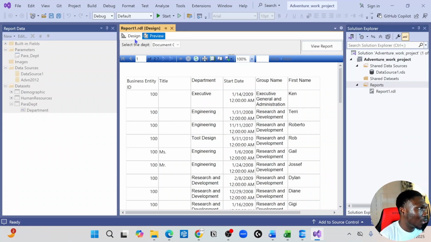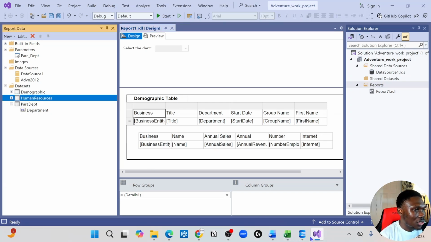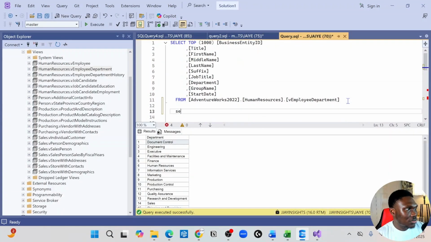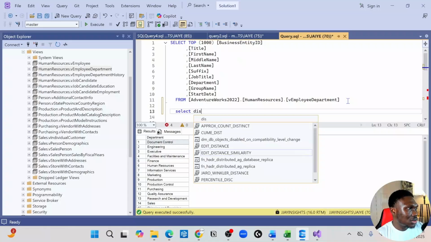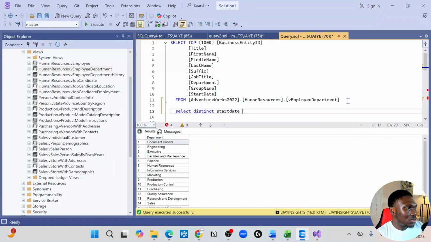So that's one way. You remember the way we did the normal department filter, so we can maybe think of the same thing. Remember, we're also working with the human resources data, so we just come here and do something like select these things, start dates, from this. So just the same way we did the text one, right?